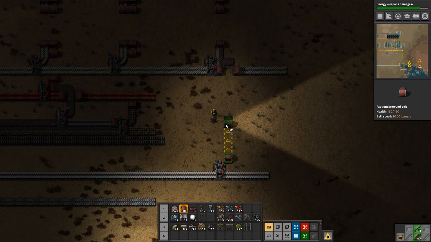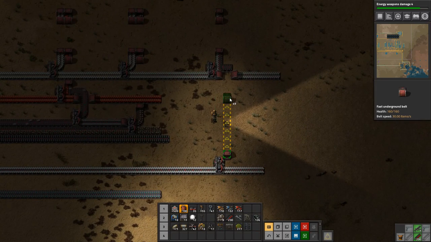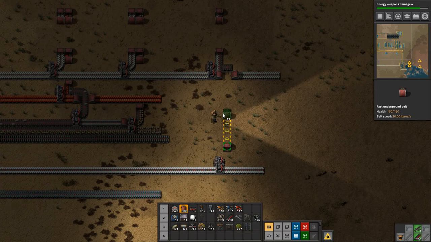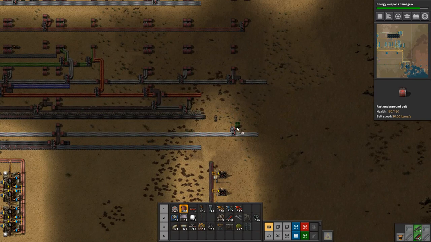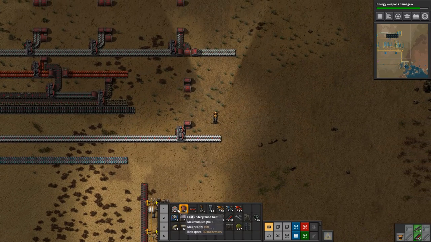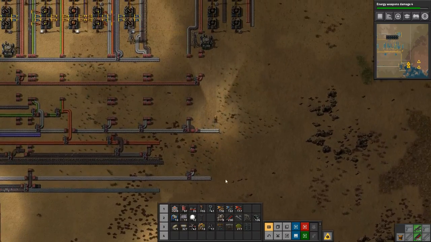Oh, that will come up to where? I suppose. I am a little bit confused right now. Sorry about that. Come up to there. Alright. And a bit of belt. And that's all hooked up.